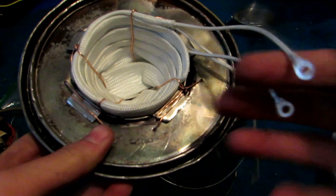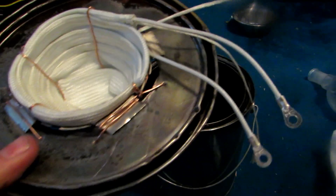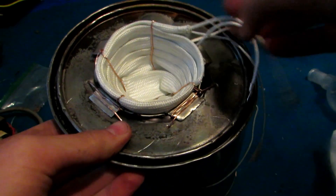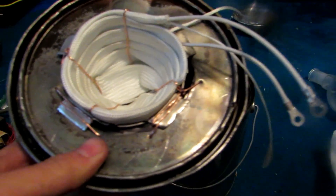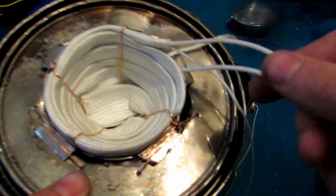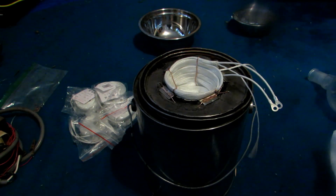Our two leads here need to be put through the lid so we can attach them to electrical wiring on the inside. These two extra little tie-off things will just be chopped off because we won't be using them. We're going to drill two holes and feed these cables through so they're inside the paint can. You'll want to make sure the edges of the holes aren't sharp while you drill them, because if they cut this fiber - I believe it's glass fiber - it starts to peel apart very quickly. And if these two leads get exposed and are touching in the can, it will short out and your heating mantle won't work.